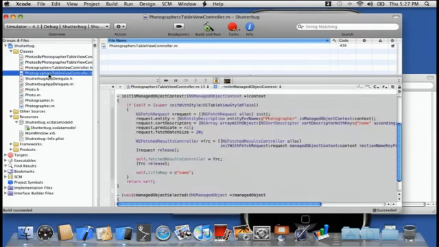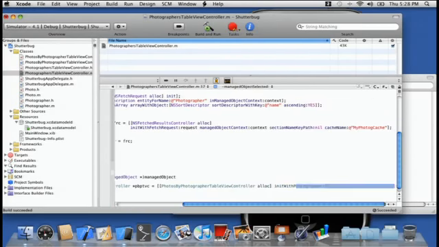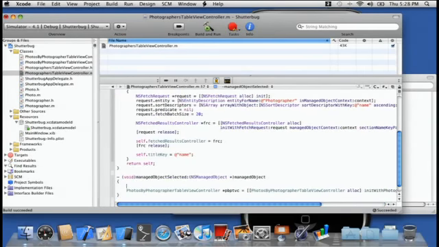Okay, so the last thing we need to do is push. So let's do that here. We're just going to say photos by photographer star PTVC or something like that equals photos by photographer alloc init with photographer, and we need the photographer. Where are we going to get the photographer? It's passed to this method. Photographer star photographer equals photographer star managed object. Okay? So we're in good shape here.